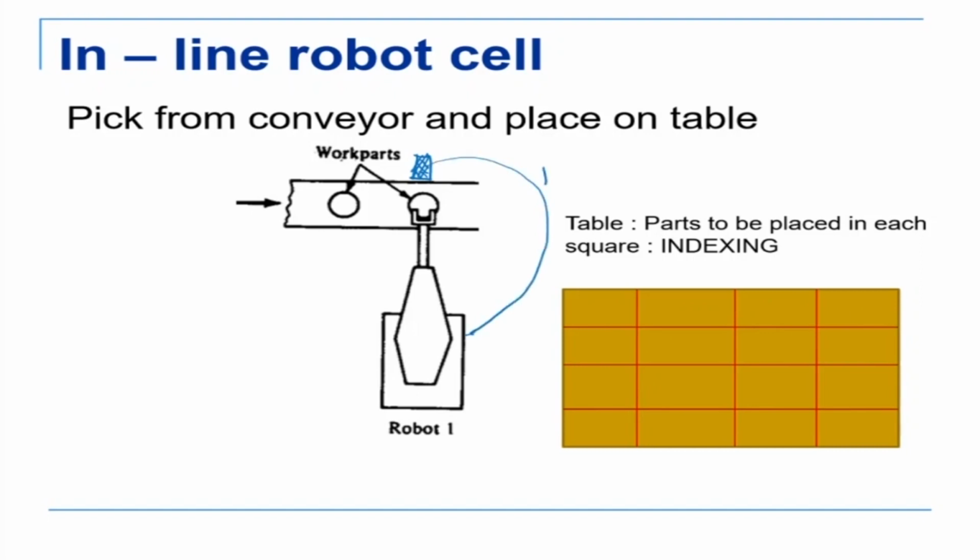Okay, now as soon as the part comes, the conveyor should stop, and it should inform the robot that the part has come. Now the robot should go and pick it up. Okay, now after picking it up, the robot should again inform the conveyor that I have picked up the part, please start now. Okay, so the first thing is the part has arrived. Part arrived. Okay, the second is picked up.